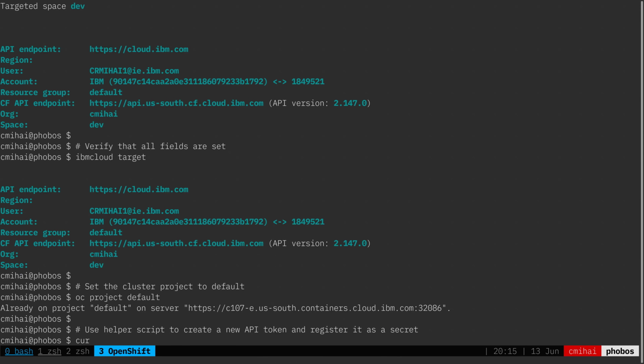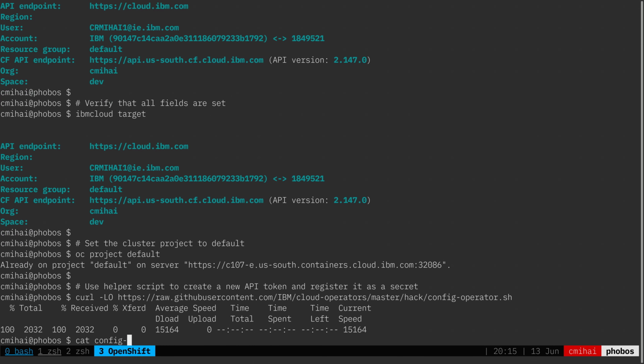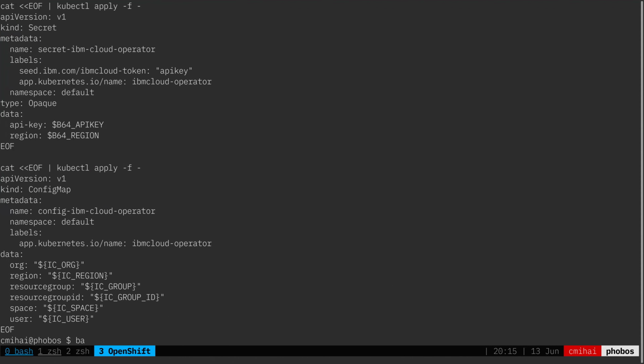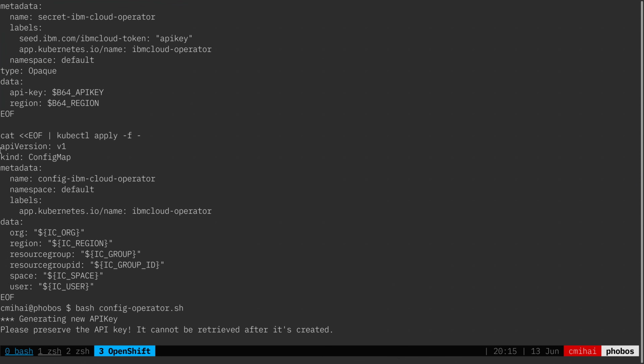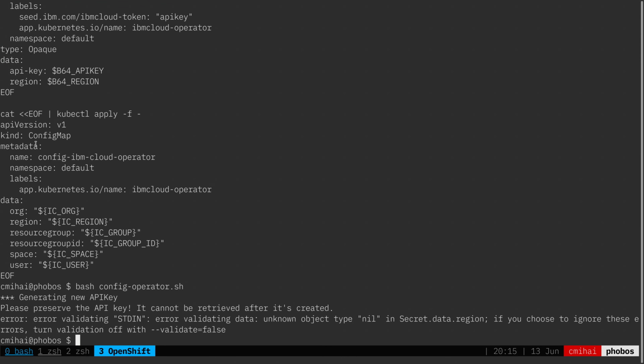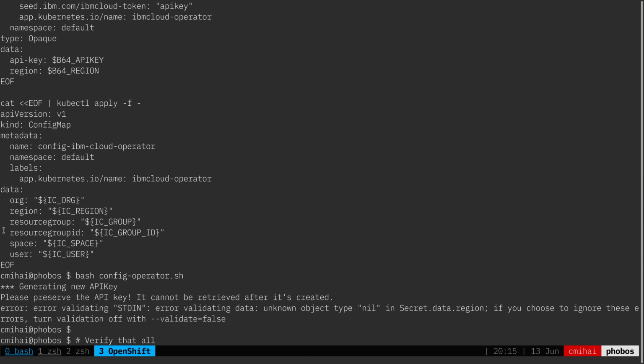Let's first download the helper script, take a look at what's inside, and run it. It uses kubectl apply with a YAML configuration to create a config map with the right information.